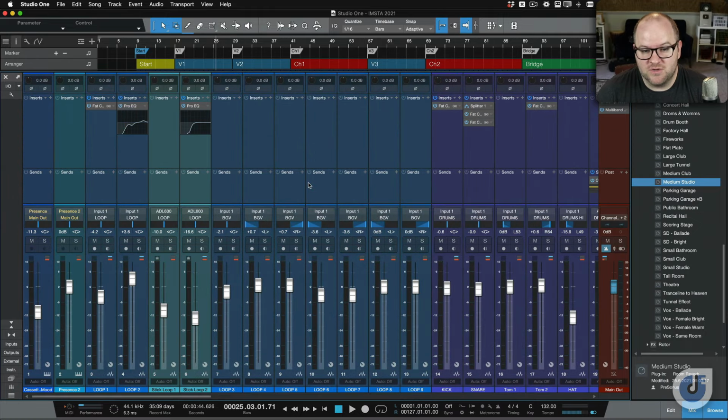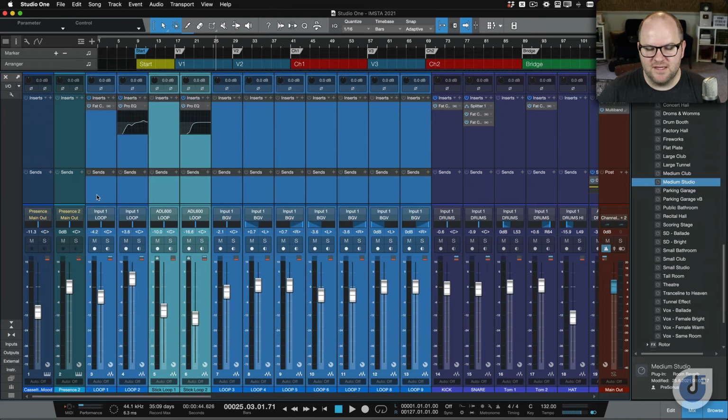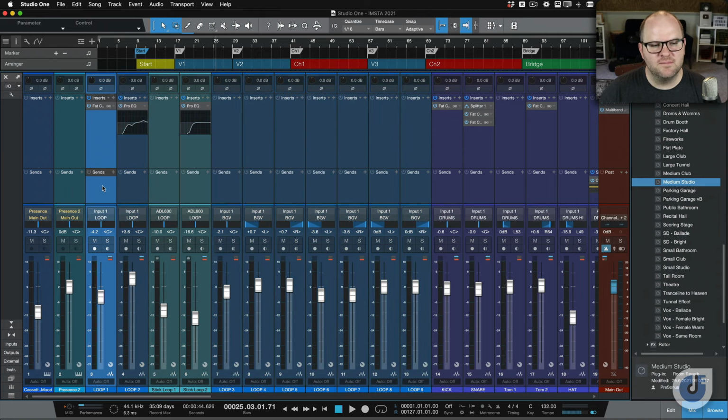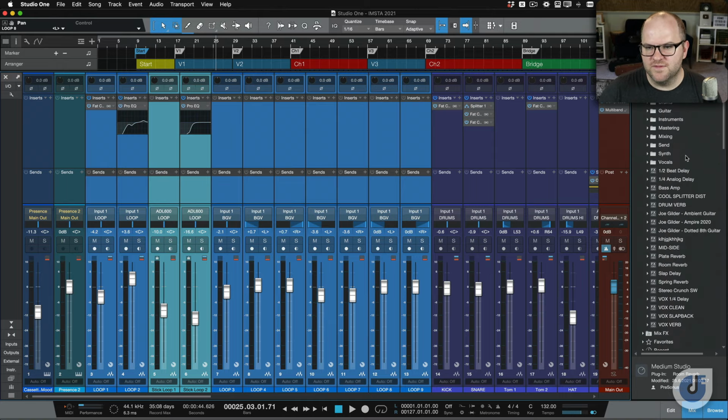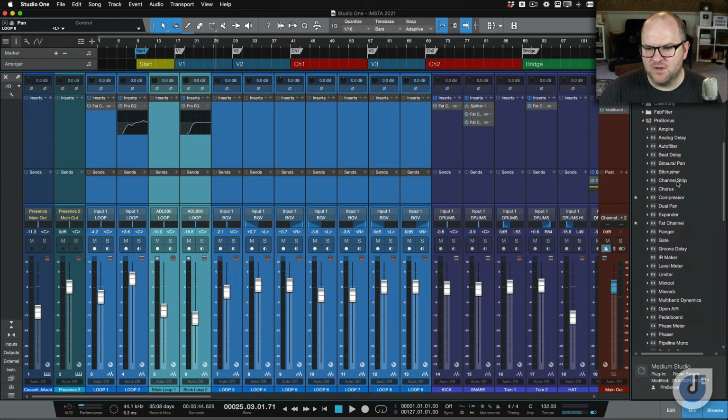Other cool things with drag and drop, smaller things that won me over when I first started using Studio One. If I want to take all of these background vocals right here, these loop tracks, and I just need to turn them down, I don't have to create a group, I don't have to do anything but click the first one, hold down Shift, click the last one, pull the volume down. And by nature of them just being selected, they are now behaving as if they are a group. I could even drag a plugin onto one of these channels and it will add the plugin to all of them just like this. Pretty cool.